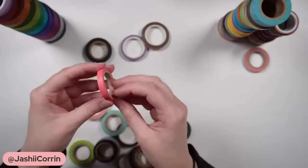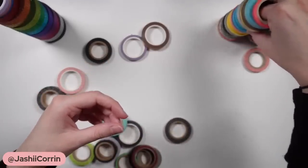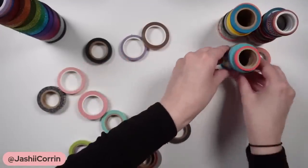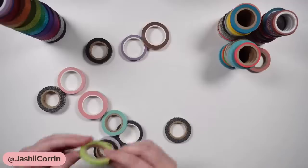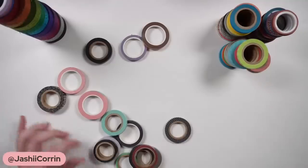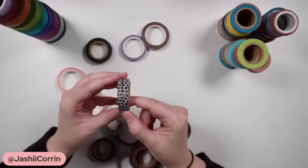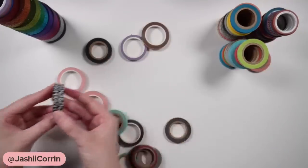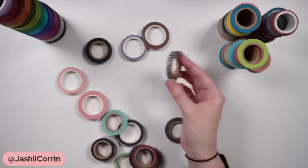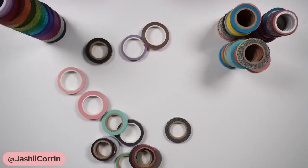Anywho, I don't need this pink one. We can put that away. It's funny because I said I like all the solid colors, but literally most of this tower is the solid colors now. Put that down there. Save. Ooh, green dots. Nope. I kept you because you were dots, but I'm slowly getting over my dot thing. The issue is that these dots are really, really cute, so I'm going to have to keep those ones. Do I need to keep both? No, I don't. I'm doing the good thing. I don't need all the dots. I just need some of the dots.